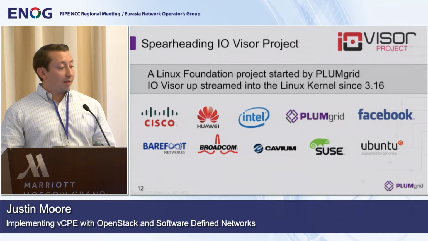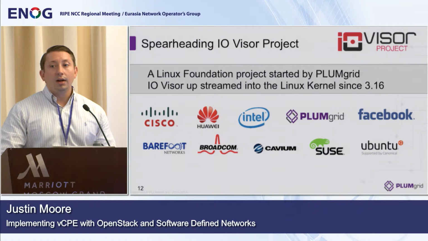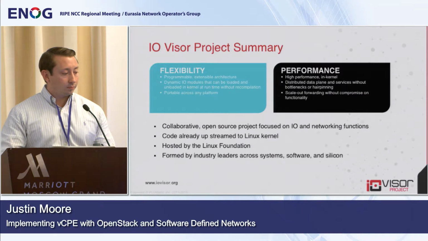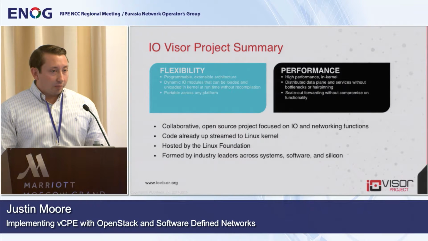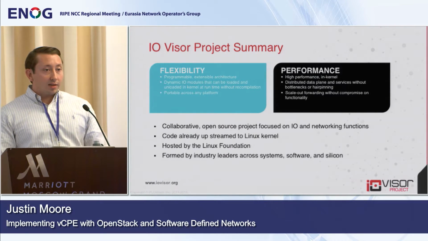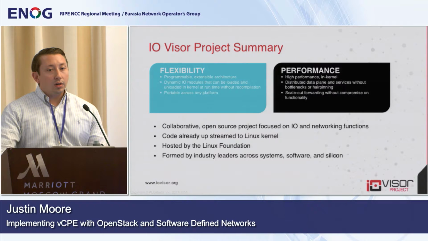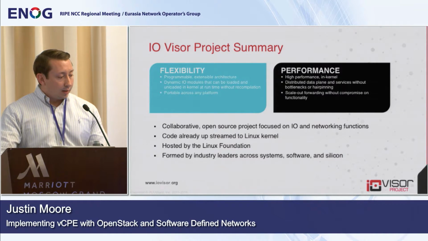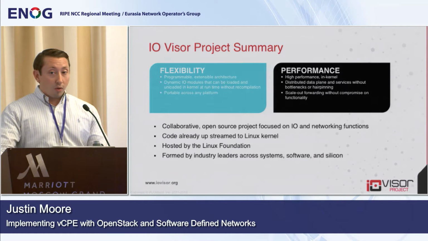All right. And as I mentioned, we've got a pretty broad array of industry as well as enterprise partners who are working on this project and contributing to this project, using this project to facilitate and enable their business. So from a high level, IO Visor is about two things, flexibility and performance. Flexibility: it's a programmable, extensible data plane. It has dynamic I/O modules, so we can load new plugins into the IO Visor stack while it's running. It's portable across any platform, so it runs anywhere that the Linux kernel runs, which is important. So it's not just a small set of equipment.